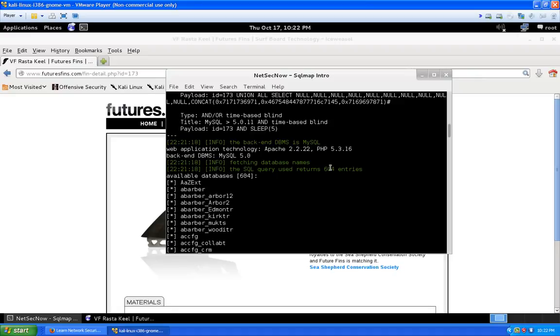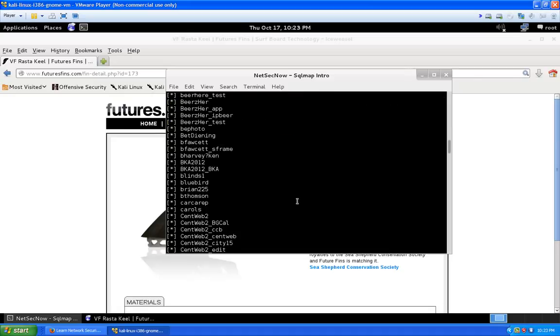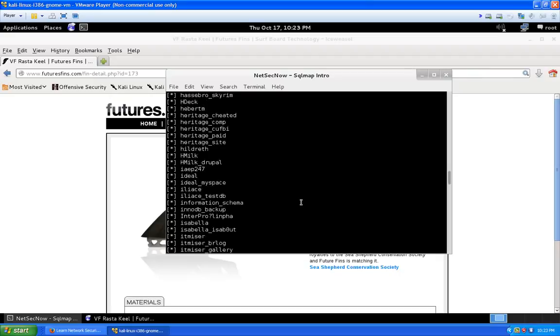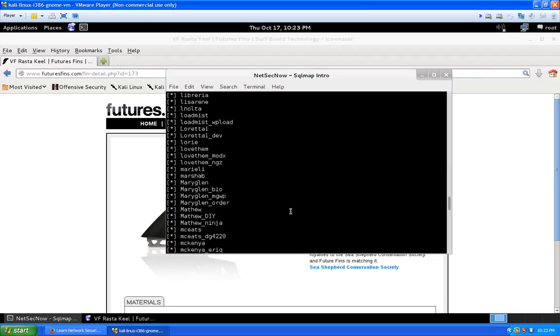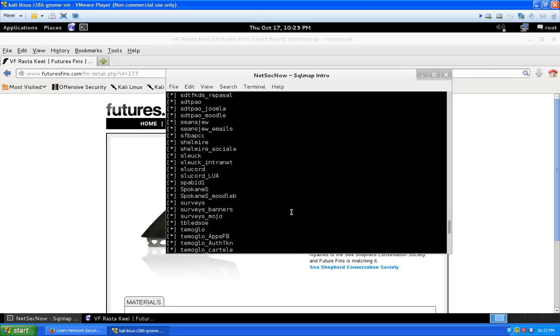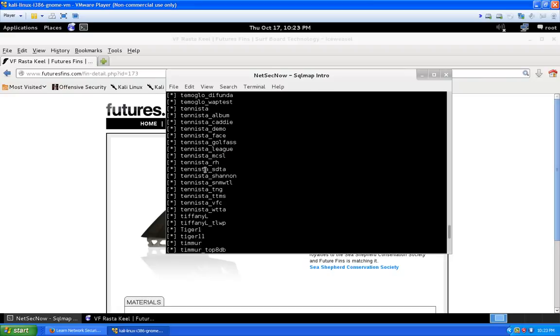Now, of course, when you're going to be looking for interesting databases, something like, say, users or CMS or something to that effect, you know, again, 604 results that are returned. I'm not going to go digging through each one of these, but obviously if we were doing a pen test for our customer, we definitely want to see what each and every database is giving up. Okay, so I'm just going to search through here and just pick any random one. I'm going to try to go look for something called users, and I don't think it's going to be in here. Yeah, there's nothing in here, users. So we're just going to go and pick any random one from up here.